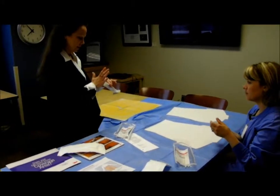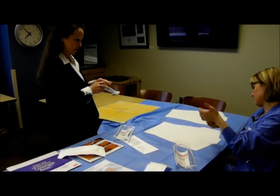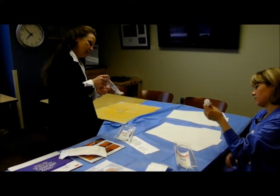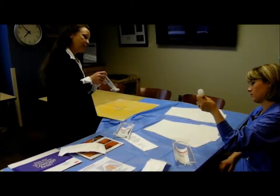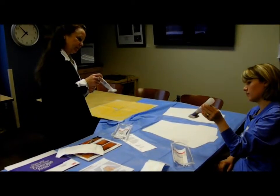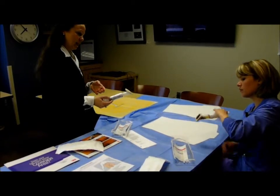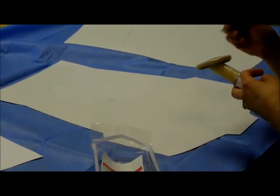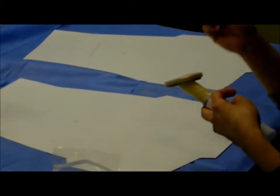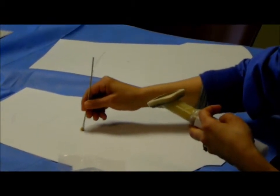So to start the process, we'll go ahead and have you do that. Press, yep, very good. And then you're going to watch it till it goes to the line there, and then you know that your applicator is fully moistened. If you're going to prep the umbilicus, now turn it over, you're at the line, so you have a nice even area there. Take your sterile Q-tips, if you're going to prep the belly button, and just dab that to get some solution. And then if you do the belly button, you just want to do that first. That will be step one.